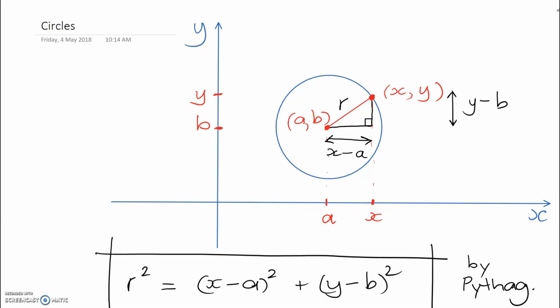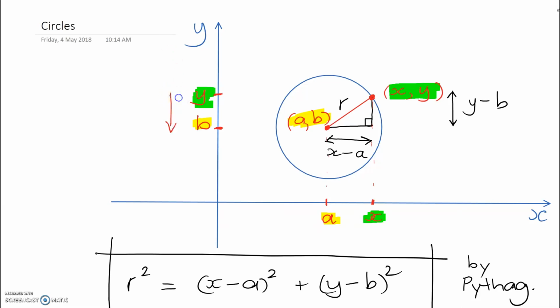I've called it centre AB, which means that this value on the x-axis here is A and this value here on the y-axis is B, which matches that point. And I've got another point over here, x, y. So there's that other point, x, y. Now if I use that information and the fact that this circle has just a generic r radius, I'm going to apply Pythagoras' theorem. Well, what's the distance here?